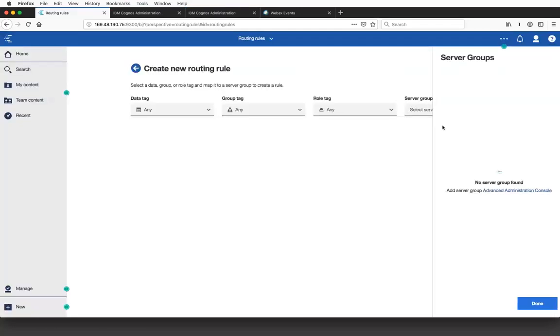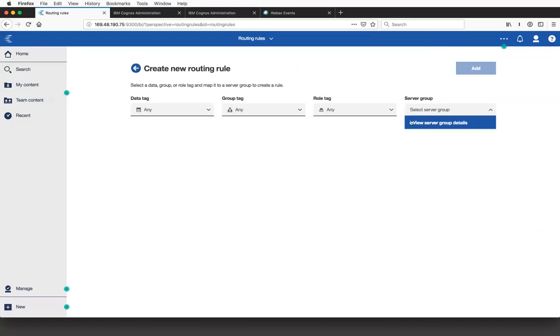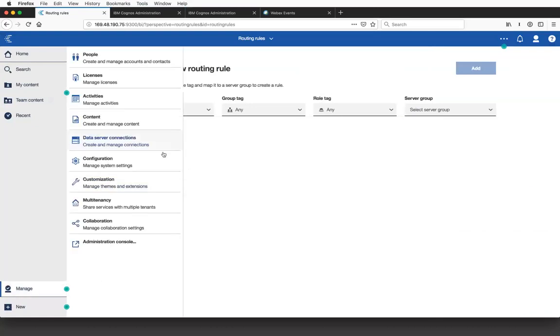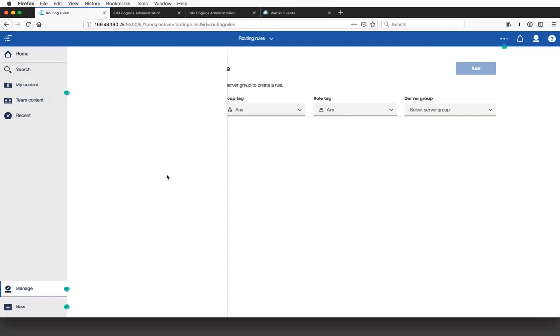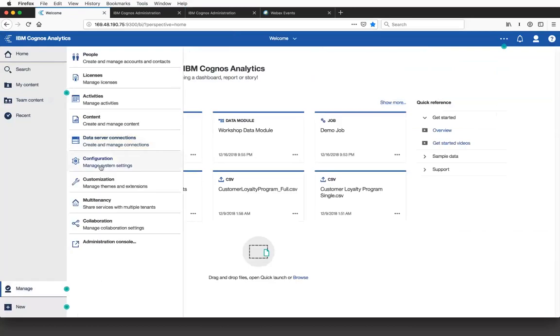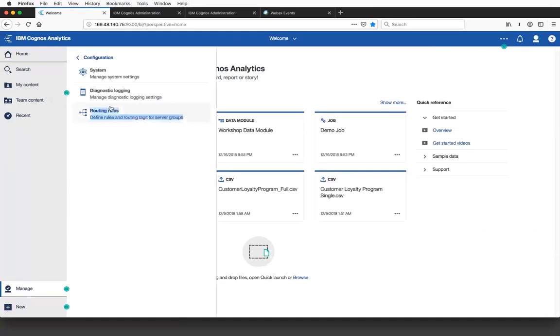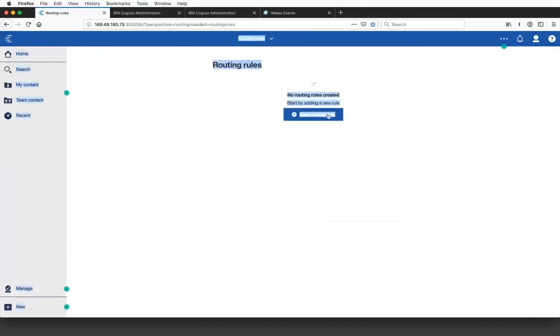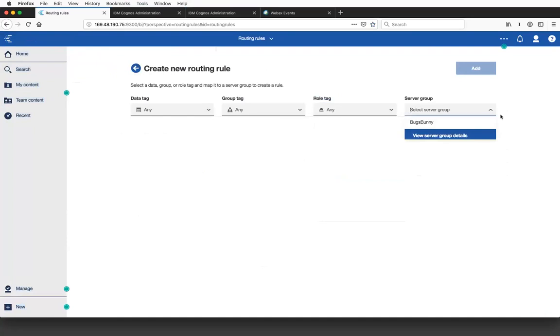All right. So if we come back in, we'll go ahead and hit our routing rules one more time. Always the joys of doing a demo. You always have a few odds and ends that don't play the way you want to. There's Bugs Bunny. And we'll take our demo.